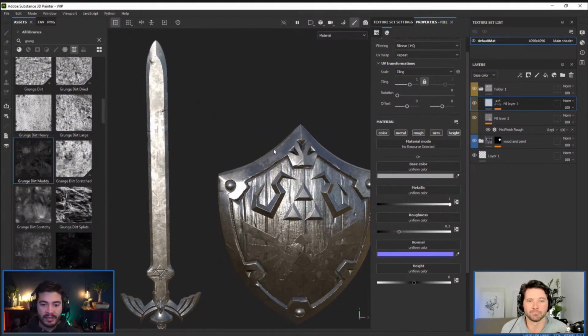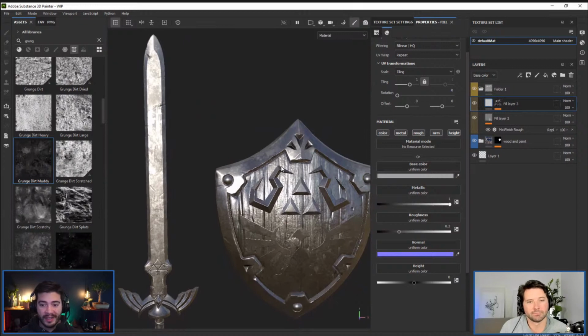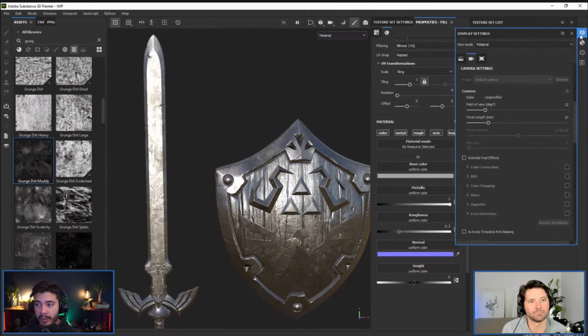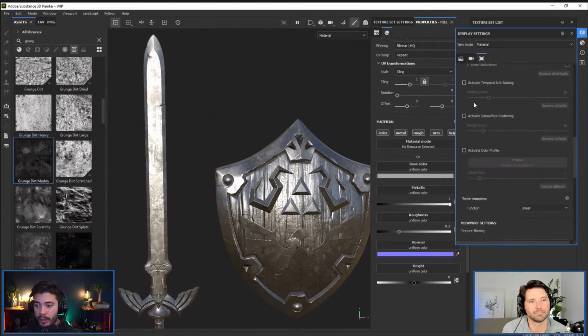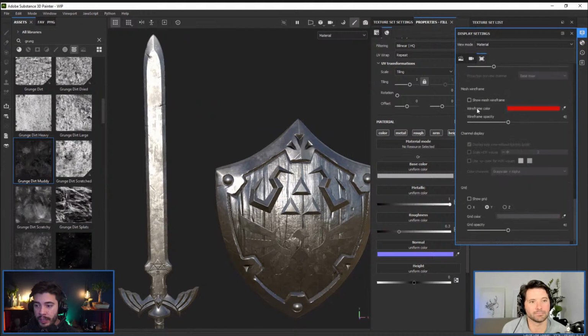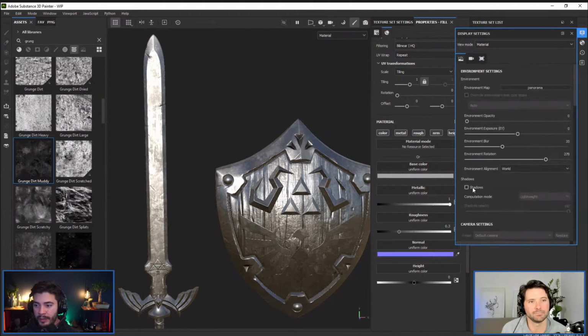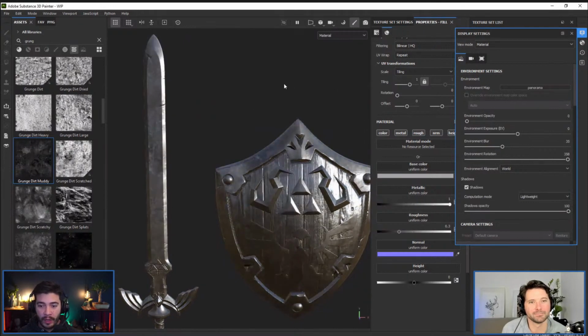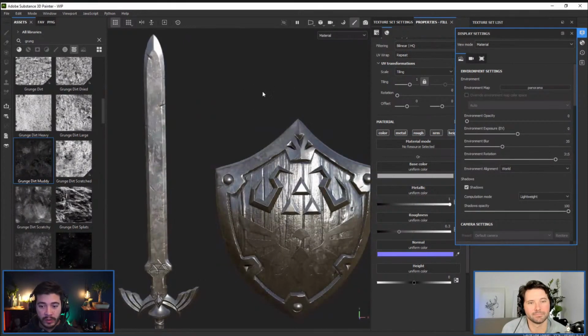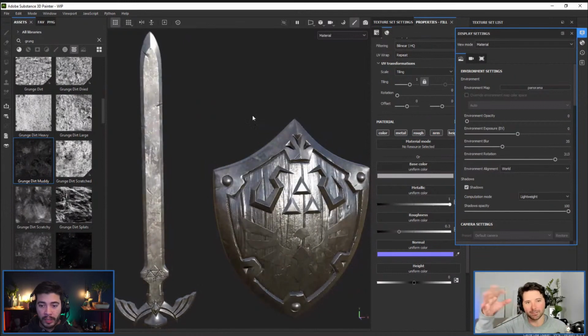Yeah, I think that's one of the coolest things, right? It's just reacting right now to light, and I don't even have the shadow. So you can click on the viewer here on display settings, and scroll down a bit to where it says, sorry, at the top where it says shadows. You can enable shadows, and then you have actual shadows showing on the model from the light. As you're changing that, it's HDR, casting a shadow down, right?